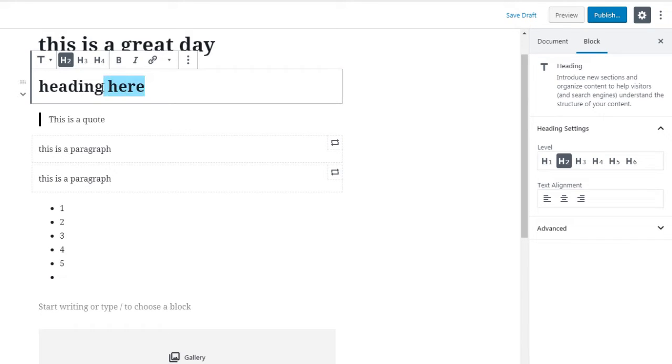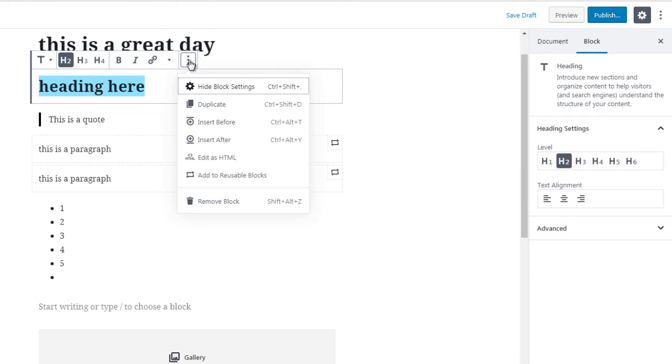So if I highlight this, I can edit the block type, the heading 1, 2, 3, 4, bold, italicize. I can hyperlink it, and I can do a few more things.